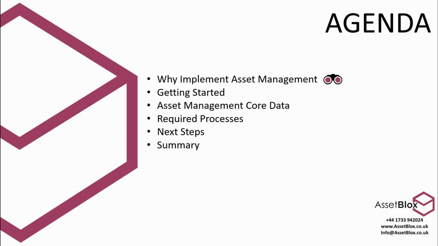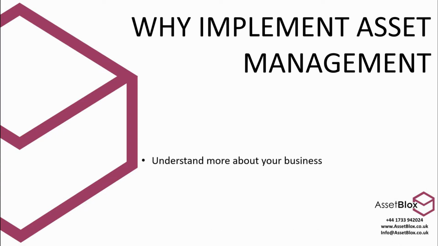We're going to look at why we implement asset management. We're looking at how we get started. We're looking at the core data we're going to need, what the required processes may be, what the next steps that we may need to do are, and then we'll summarize all that at the end.